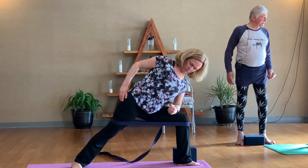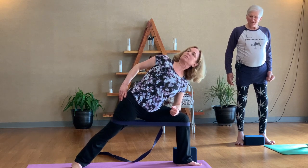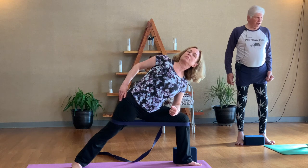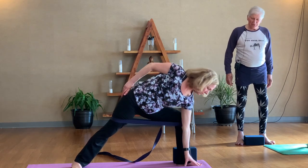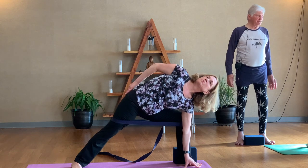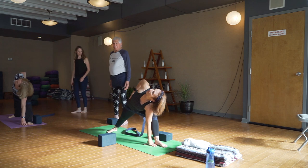Cut your left hip socket forward at the same time. There you go. Head back. Hip forward, head back. There you go. Stage one. All right. Watch how the ribs drop. Stage two. Drop the left hand down the inside of your leg toward the floor. There you go. Any movement is an achievement, with or without the block. Keep challenging the knee back in space. Challenge the left knee back toward the pinky toe side.